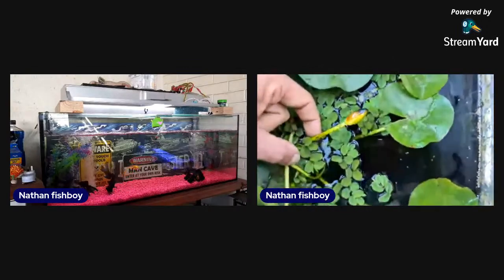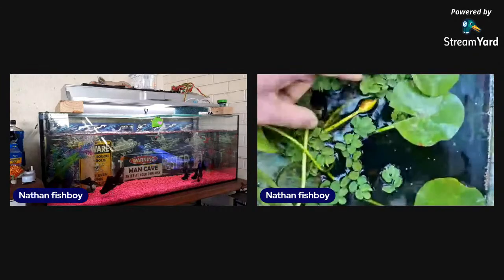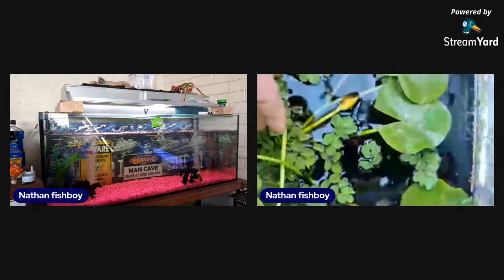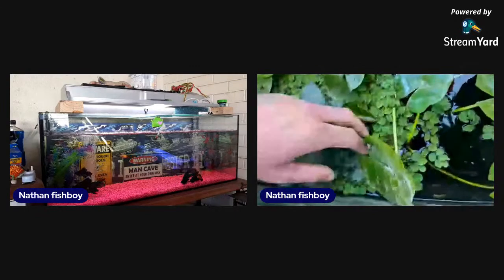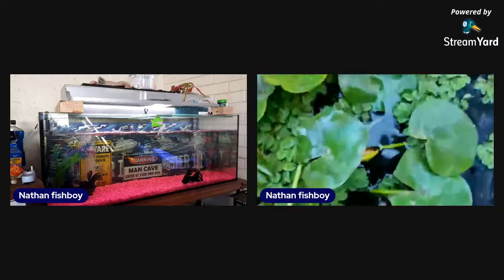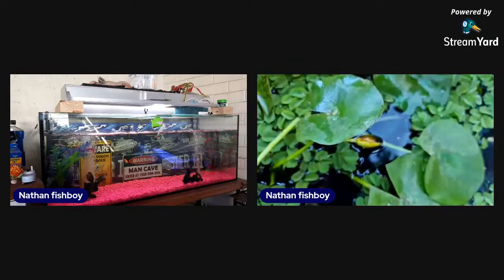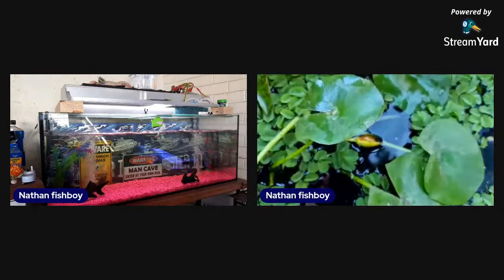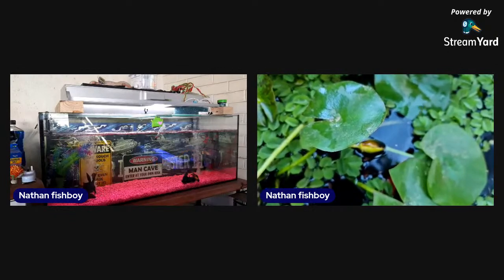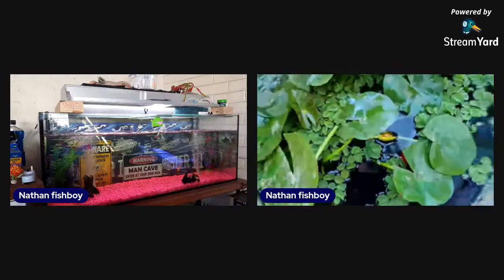Look at this. We've got a flower coming, ladies and gentlemen. We have a flower on the water poppy coming up on the water lily, which is brilliant. That little orangey yellowy thingy there is the flower pod. Now when this flowers, the flower stays open, and once it comes night time, it closes up. Pretty awesome how it does it. Once this flower flowers, I will get some footage of that. So I reckon that's pretty cool.